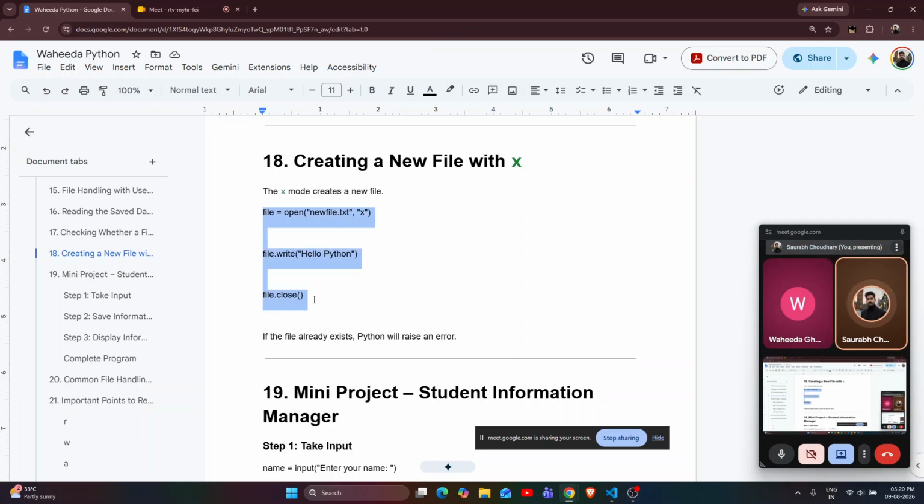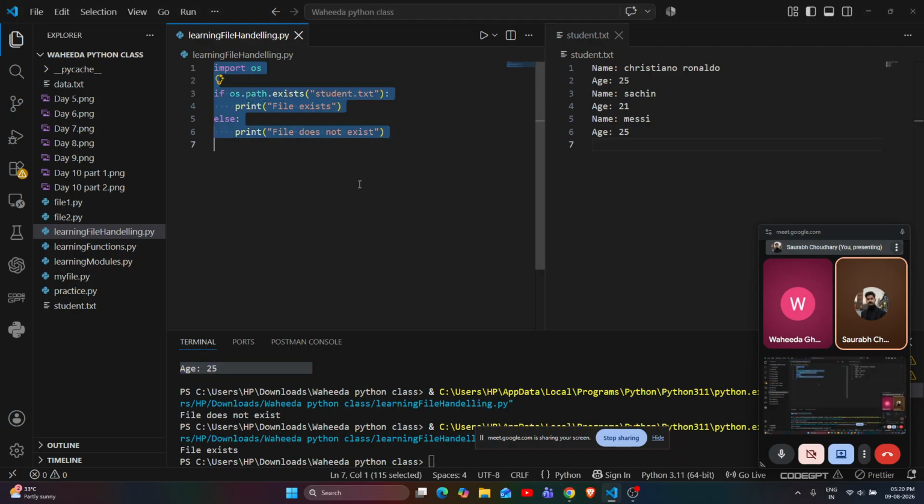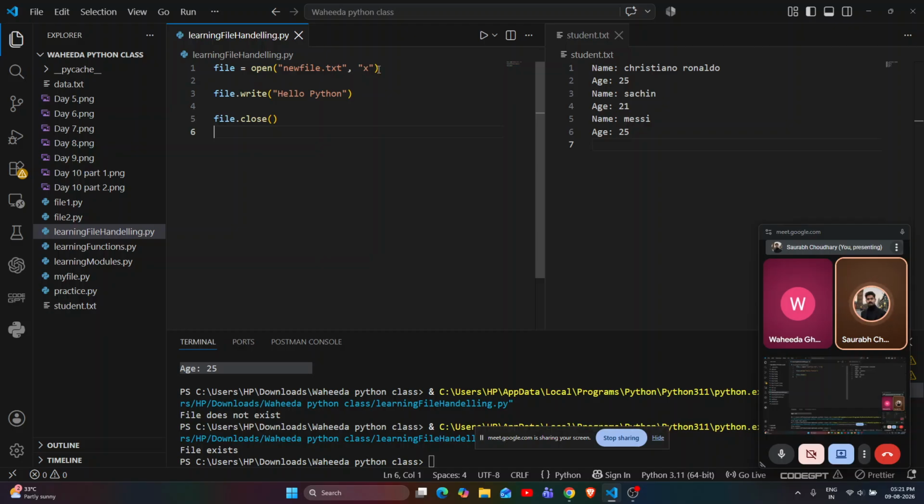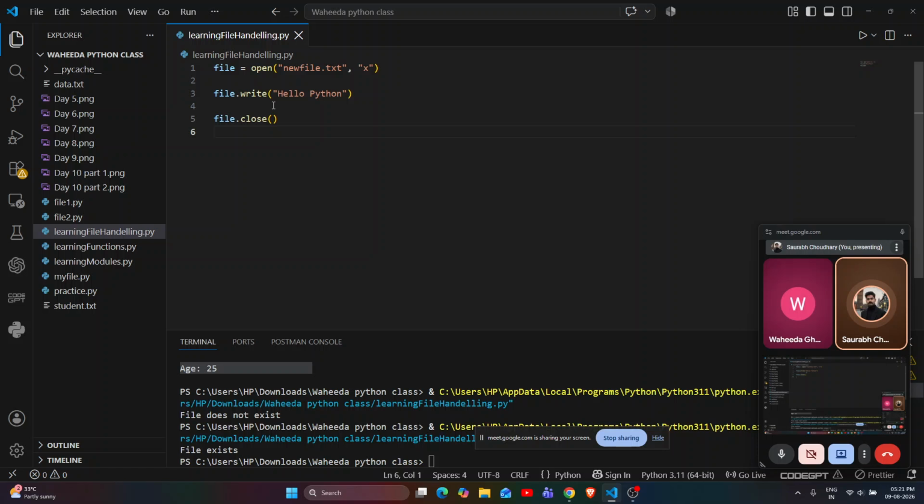So let me try this. Open new file.txt with the X mode, and then you can write hello Python, and close it.